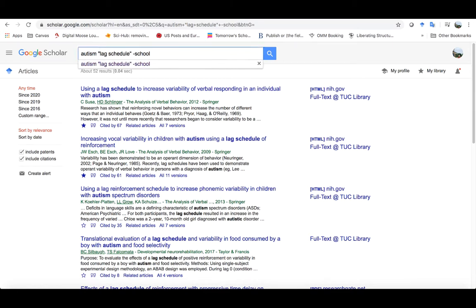Another common piece of Boolean logic that you will find is that when I search for the word autism, lag, and schedule, it's actually searching for the word schedule. Now, in some cases, it will find the word schedules, because obviously schedules is only schedule with an S on it, but it will not find the word scheduling as an example because it is looking for things that only have the E in there. Now, if I wanted to find something that had lag schedule, but it could also have lag schedules, but could also have lag scheduling, all I have to do is replace the end of this with an asterisk, which is your shift 8 on your keyboard.